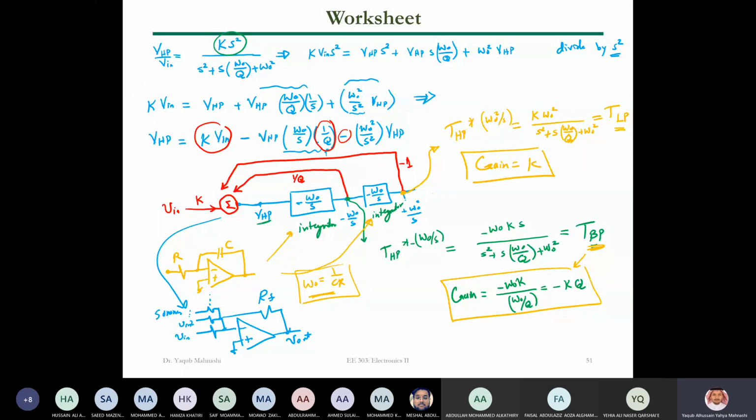Next class, we'll add them together and I will show you two main famous circuits, how we can use them. That's what we call the KHN filter and the Tow-Thomas filter. They are very useful and very common to use. And we'll see how we can implement these circuits together. Of course you can do it from your side. You have now the integrator, and then you have the summer circuit. The only step missing is the interfacing. So you want to interface them together, and that's what we'll do, inshallah, on Sunday. Any questions so far?